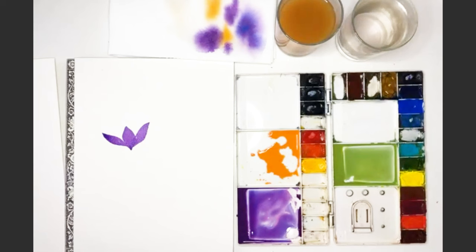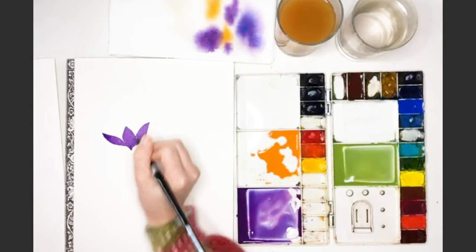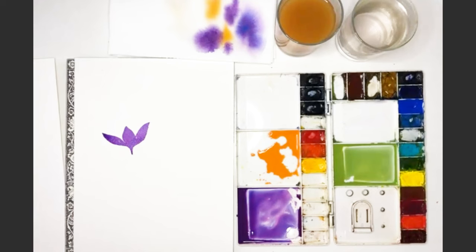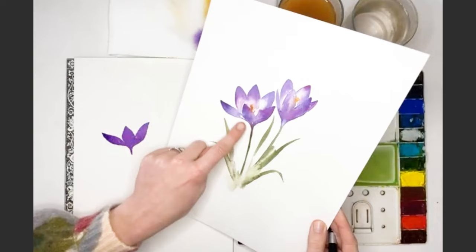So I'm just going to, at the base of the petals here, pull the purple down because it kind of comes down into the stem a bit. And then I love connections. I love when things blur and kind of blend. And so I have a beautiful connection here between the purple and the green.